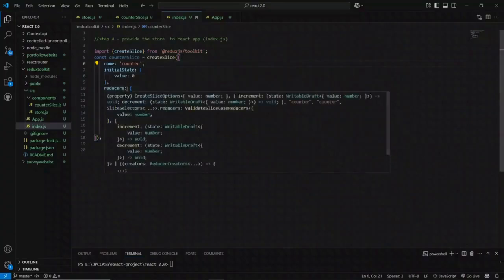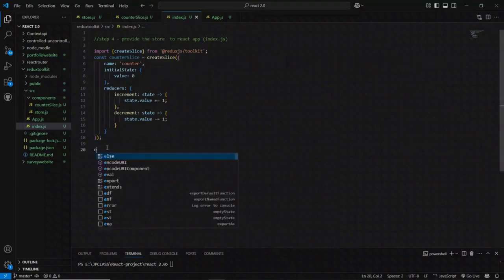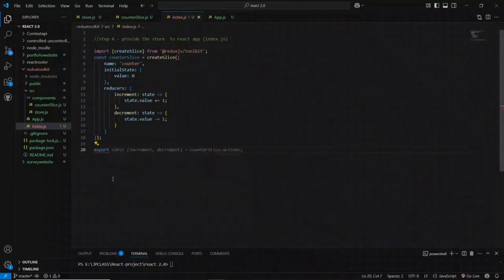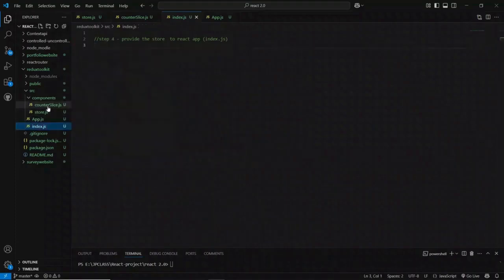The second thing is reducers: increment, state.value += 1, and decrement, state.value -= 1, and close. And last thing, export const increment and decrement from counterSlice.actions, and then export default counterSlice.reducer. Sorry, this is step number 3.